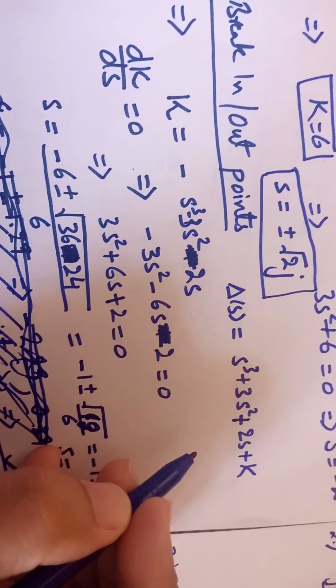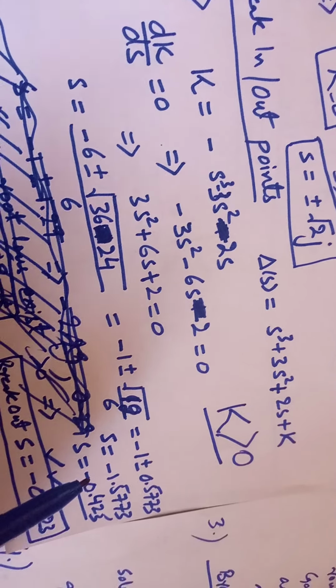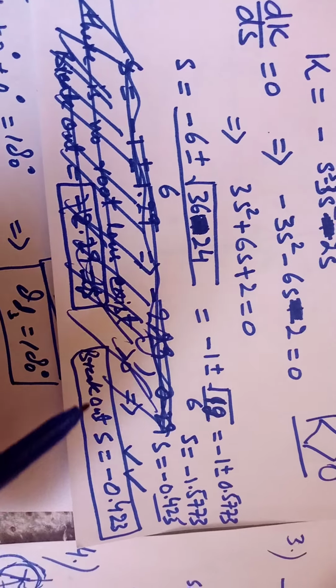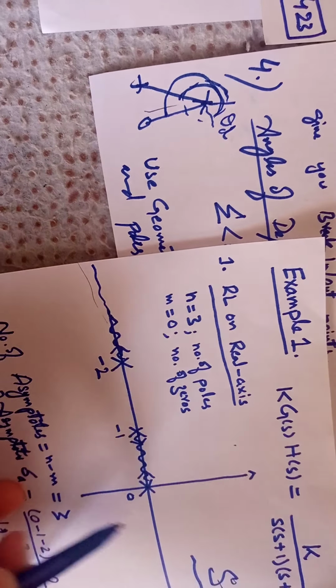Now we are looking for k positive. Here we are considering that the value of k is greater than 0. This is also true but less than 0. So for greater than 0, we just look at the real axis. Now we come to know that the breakout point, because these are poles, so there must be a breakout point that goes to the j omega axis.